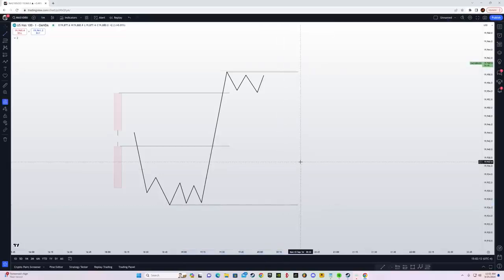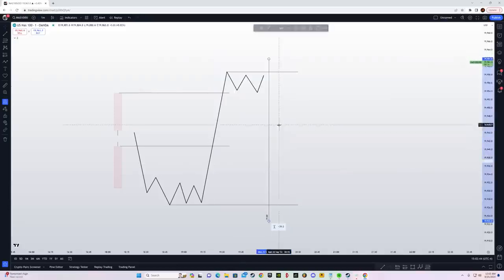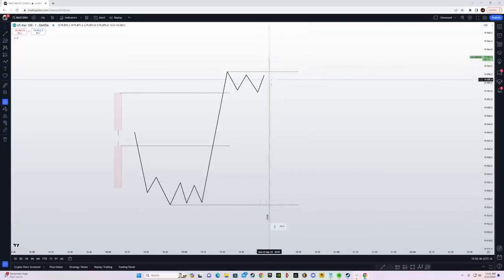Now, we can only trade from 7 p.m. till 8 p.m. That is our trading window. Before that, we are waiting for buy side liquidity formation and sell side liquidity formation. So let's assume this is our trading window. That is 7 p.m., or 19 on your chart. It's going to look something like this, 19, or 7 p.m. New York time. So this is the trading window.